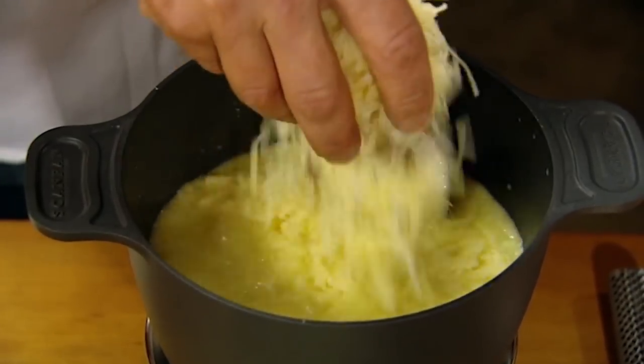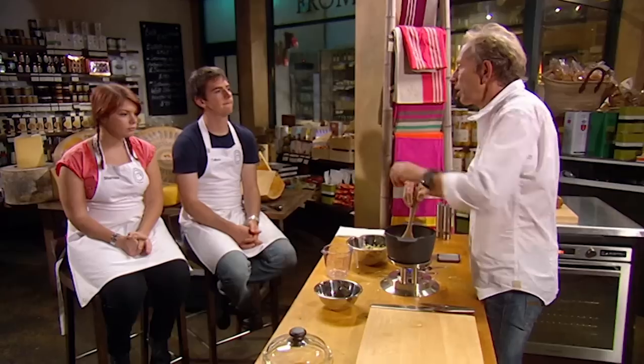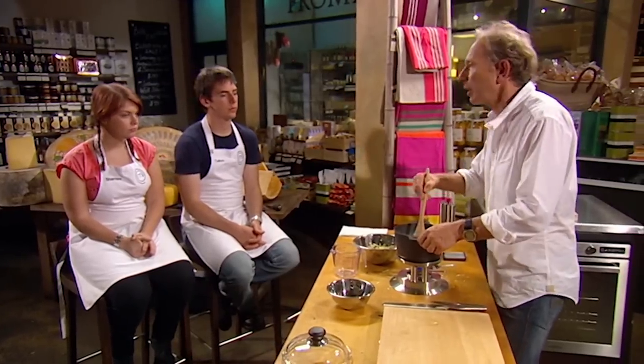What you're looking for is a nice, smooth sauce that will coat the bread, but not something so skinny it just falls off, and not something so thick that when you put the bread in, it sticks in there and you can't get it out. Cheesy bliss. Okay, this looks almost done.